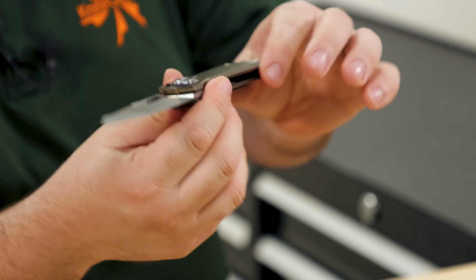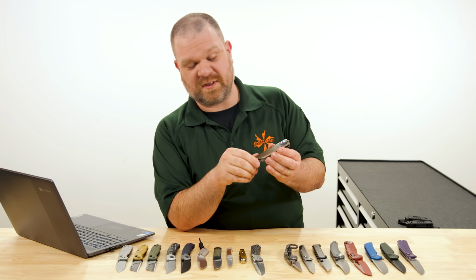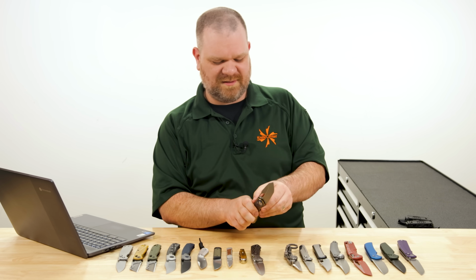Check them out if you wish. This one, Thomas is gonna love doing close-ups because it is a bit of a fingerprint magnet here, or a smudge magnet on the handles. Don't worry, we'll clean it off, it'll be fine.